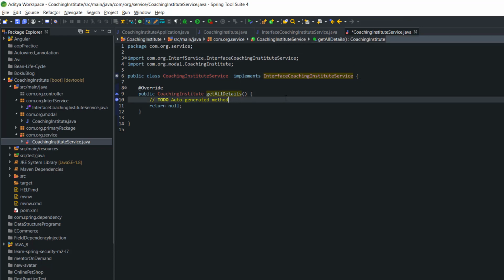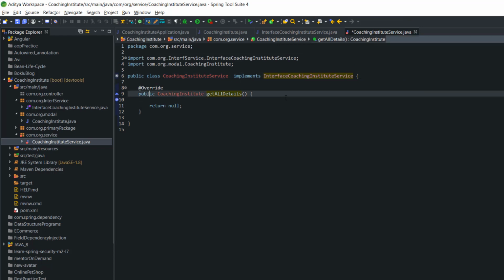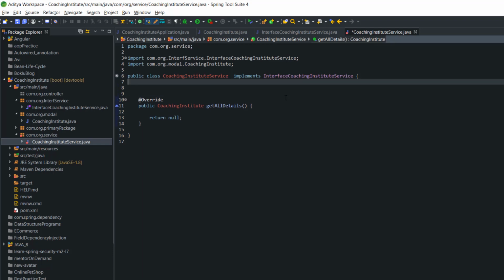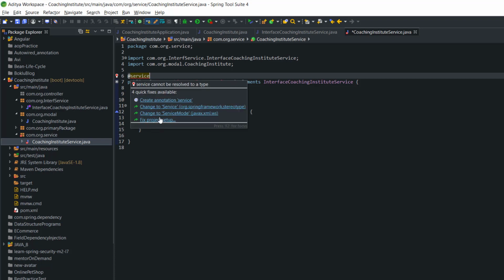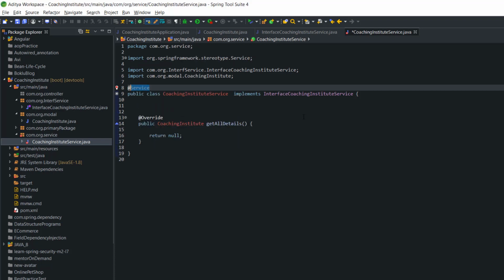Now here I am going to first of all mark this class with the @Service annotation. Now you need to know one thing, that the @Service annotation is a specialization of the @Component annotation. There is no special feature of the @Service annotation. If you remove @Service and keep @Component, it will do the exact same work.